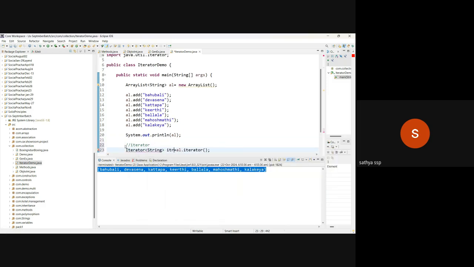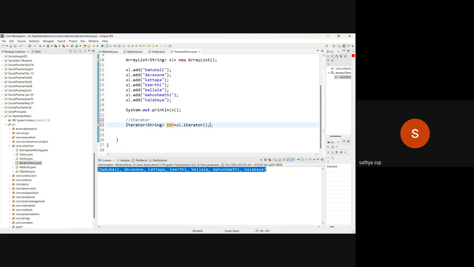I'm storing it in itr. Now we got itr, which means all the values are present in this itr. Whatever objects we have, these entire objects are present in the itr.